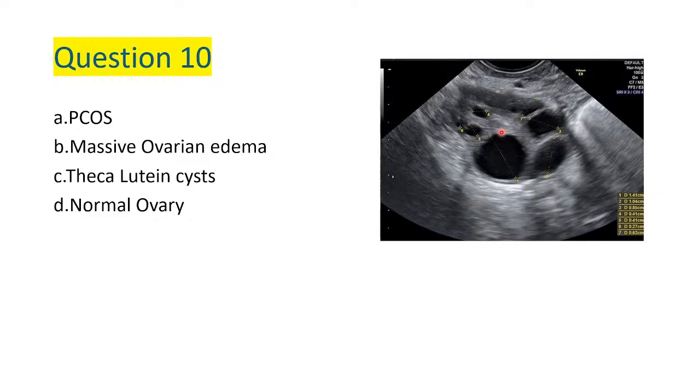To me, this is a dominant follicle. This is a dominant follicle, which is very normal physiology in every menstrual cycle. So one of the follicles grows big, and it is the one that will rupture or burst to release an egg or ovum for fertilization.